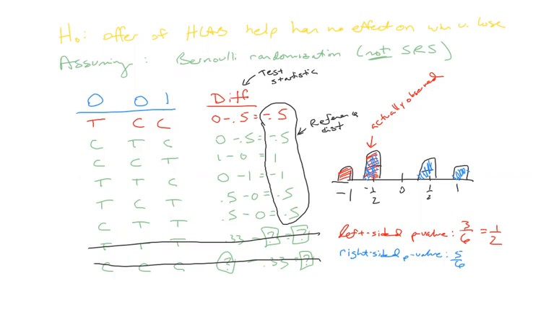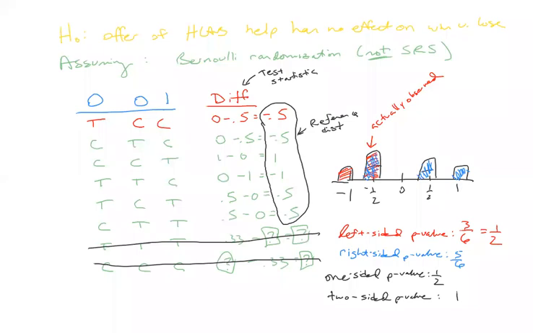Okay, what else? Well, the one-sided p-value is whichever one of the left and right is smaller. So the way to calculate a one-sided p-value is to calculate the left, calculate the right, and see which one is smaller. In this case, 1/2 is smaller, and I can see that by looking at the picture, the histogram, because you can see that -1/2 is toward the left side of the picture. So the probability you get a value at least as far to the left is going to be smaller, and the probability you observe something at least as great as what you observed is larger. And the definition of the two-sided p-value is twice the one-sided p-value, which is just 1. Okay.